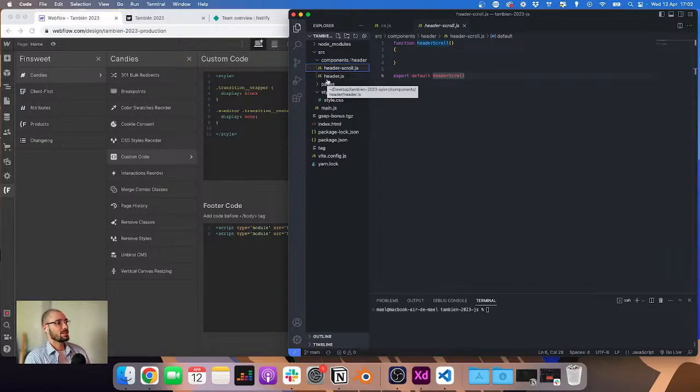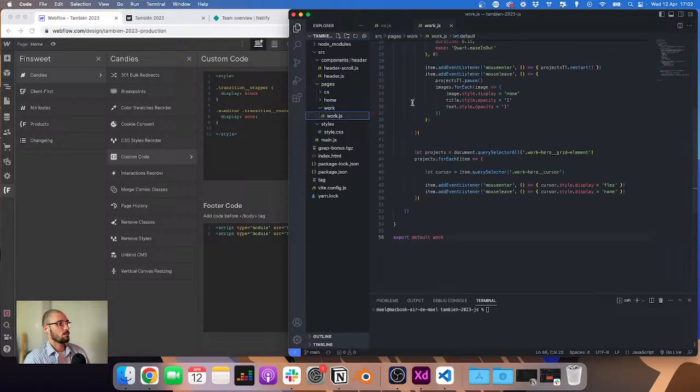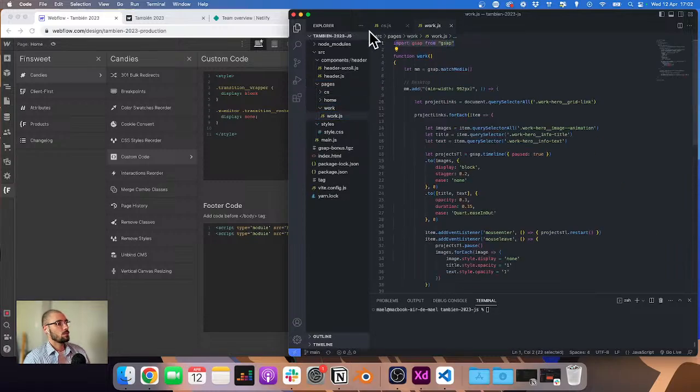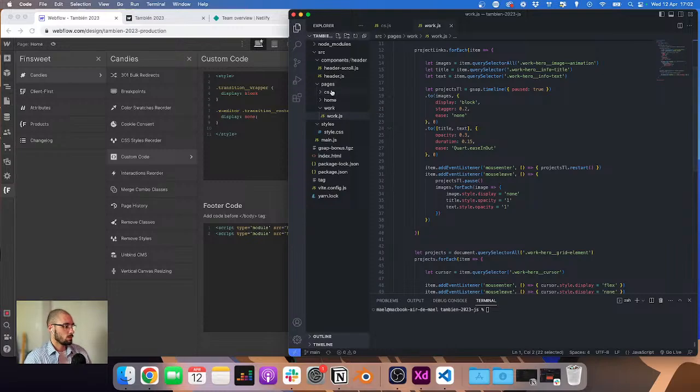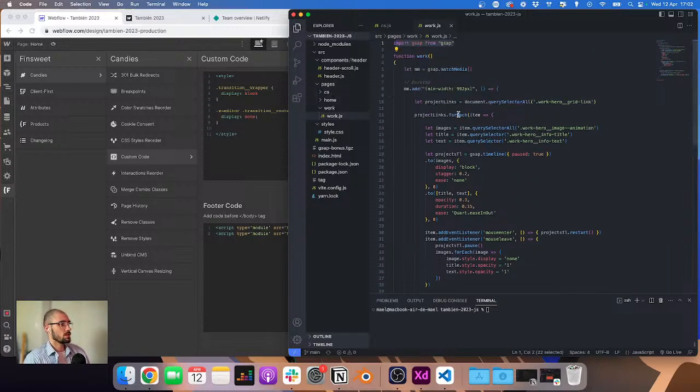The third reason is that, as you saw, I'm using the npm method to install dependencies and modules. So I'm using GSAP, for example. To install GSAP, I can use the CDN link, but it's easier for me to use the npm method.